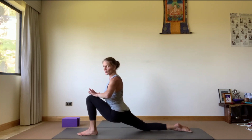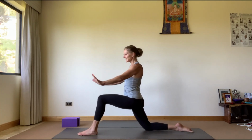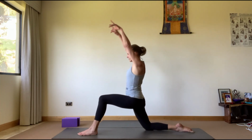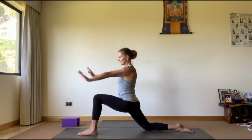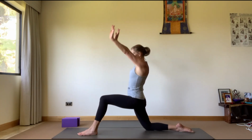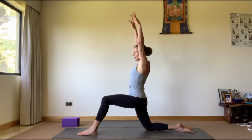And place the hands onto the knee, press down. Inhale, lift and lengthen. Exhale, sink down, arms by your side. Inhale, lift up, lift the arms. Exhale, sinking down. Inhale, lift up, lift the arms. Exhale, sinking down. This time the arms stay up.